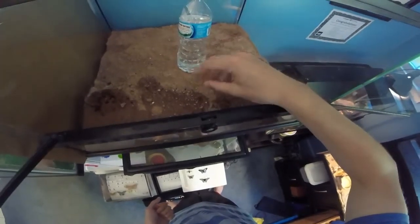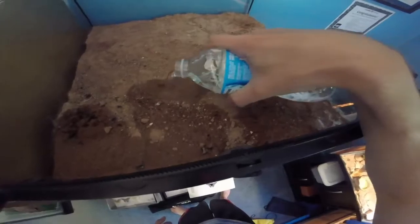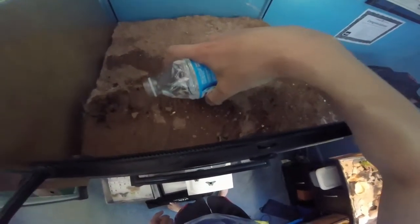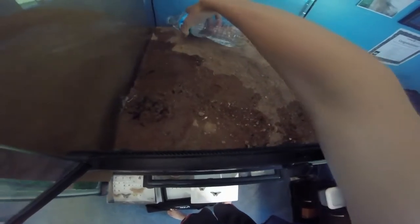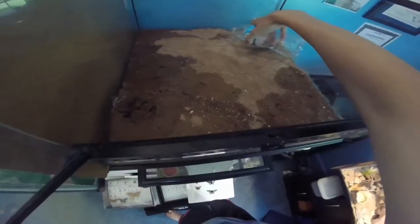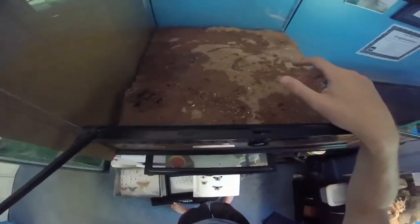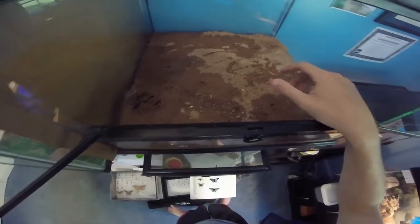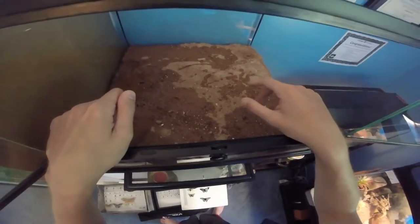So here's what it's like, nothing in it, I'm just adding in water. This is excavator clay, so I could just add water to it and reshape it and everything. And I'm going to need some more, but that's fine, I could work with that. And I'll be cleaning all of its props and everything too. Just throw that on the ground. And overall, I'll just be bringing you through the process of adding different things.